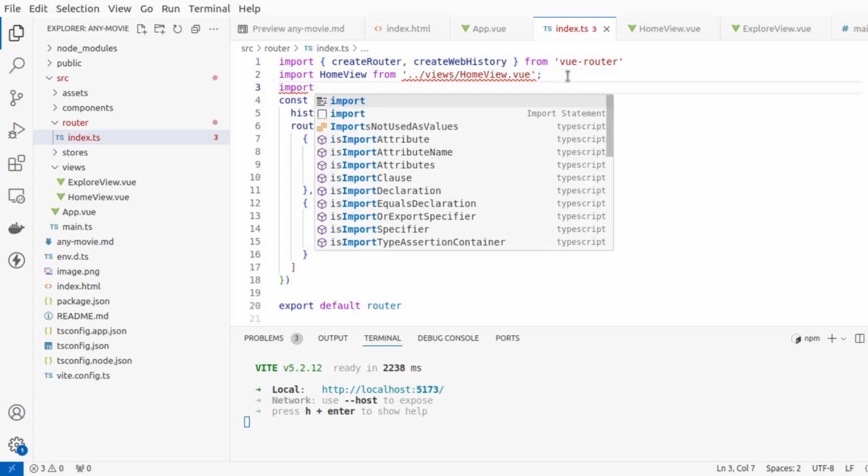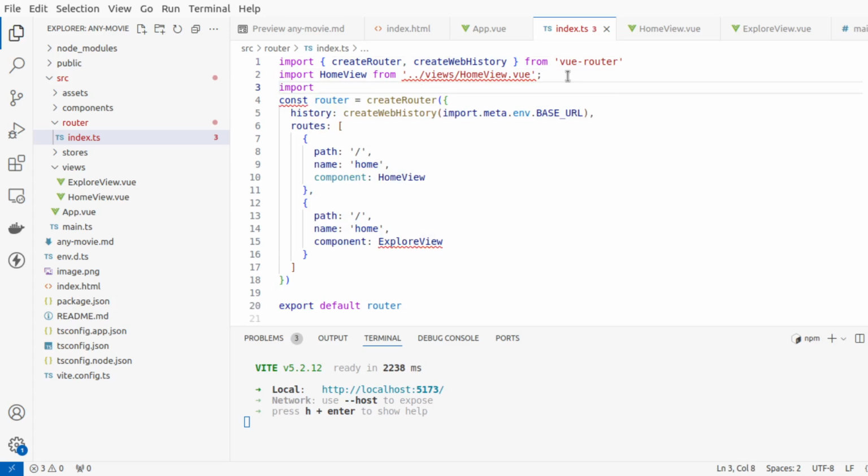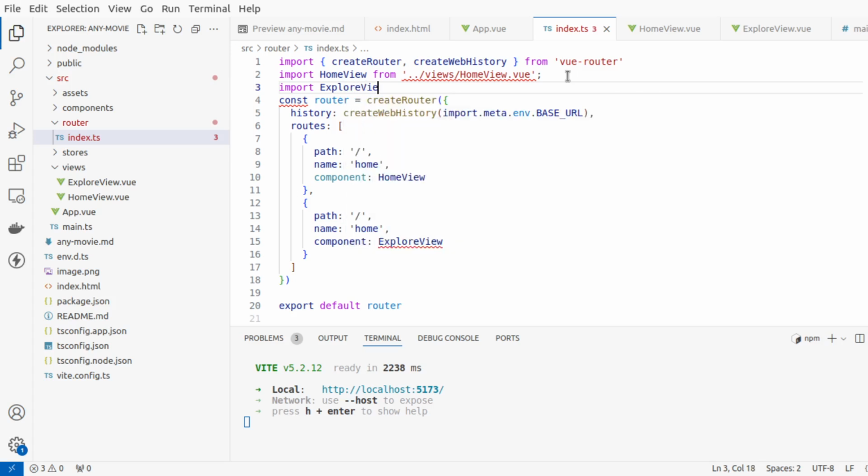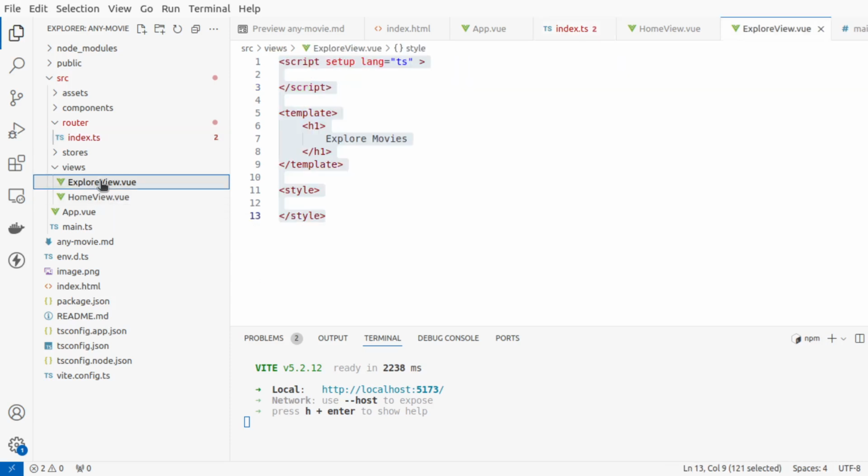We can omit the explore view from what we exported. Okay.